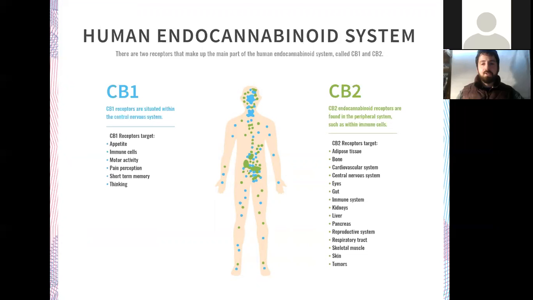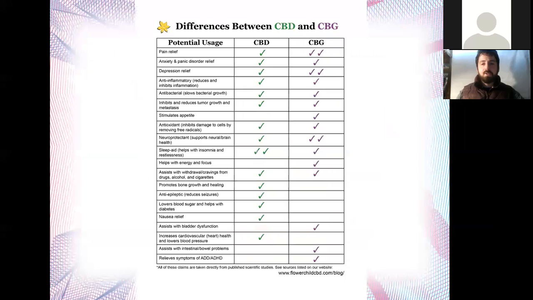And so I have a little chart that I found here that was put together by some folks, and it's based on published scientific studies and what they indicate are potential uses for CBD and CBG. As far as the Northwoods Botanicals brand, we're hesitant to make any medical claims on our products, but this chart is interesting in that it shows what CBD and CBG can be indicated for. And you know, there's really so much that we don't know about cannabinoids and how they interact with our body.